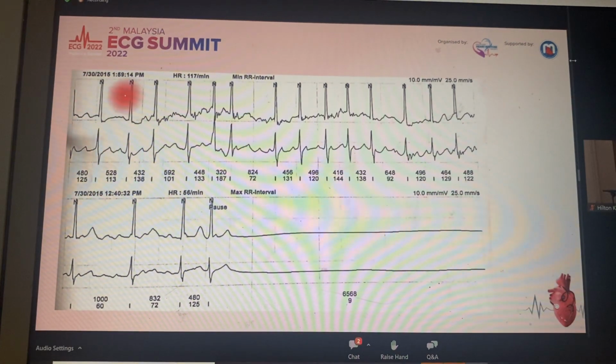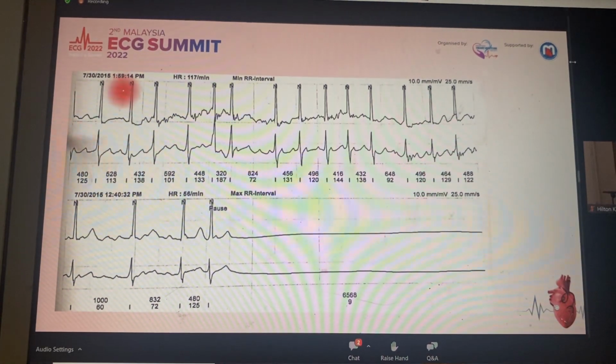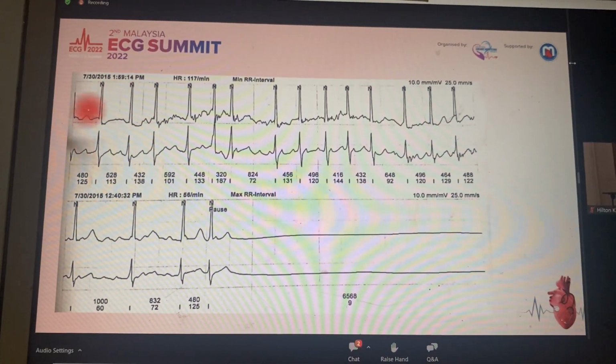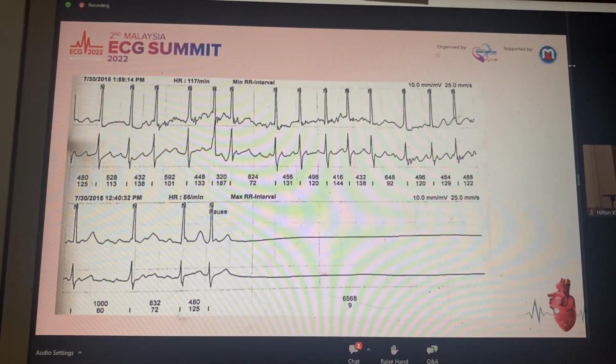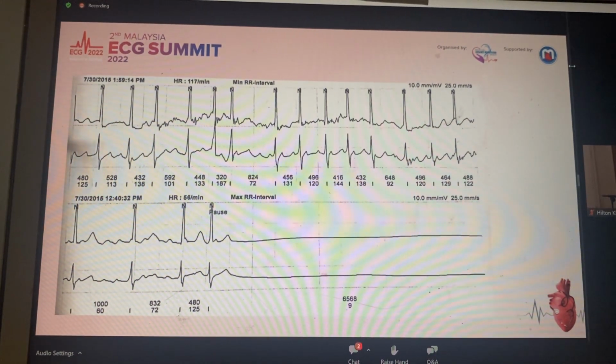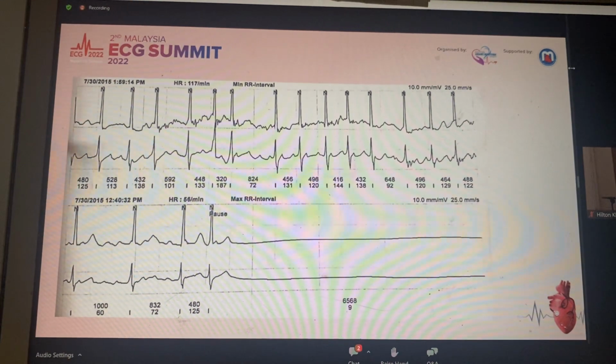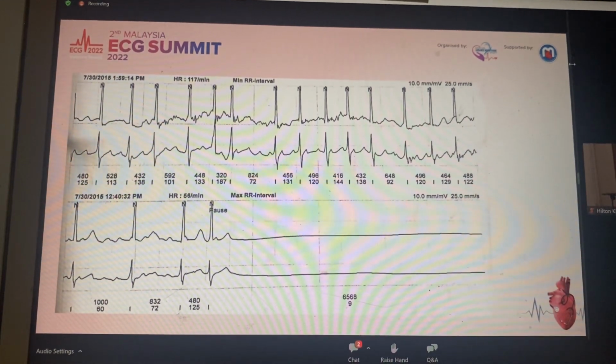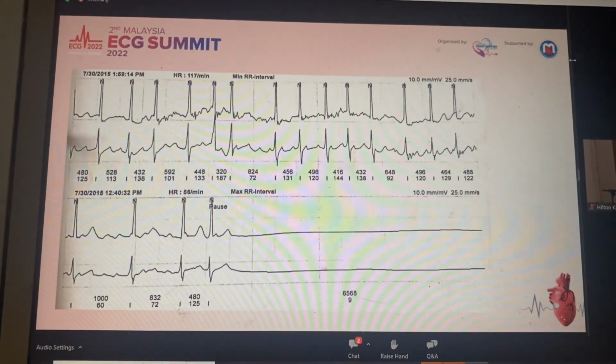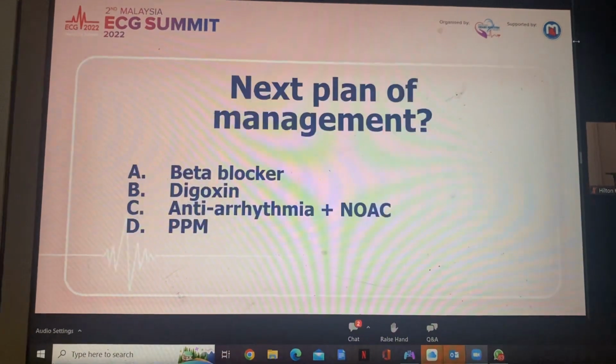We can say that it occurs at around 2 o'clock in the afternoon. It's very important because 2 o'clock is the time that we do all the jobs, such as going to work, driving, crossing the road. If the patient has symptoms within the daytime, it is very significant for us to get further history on that.